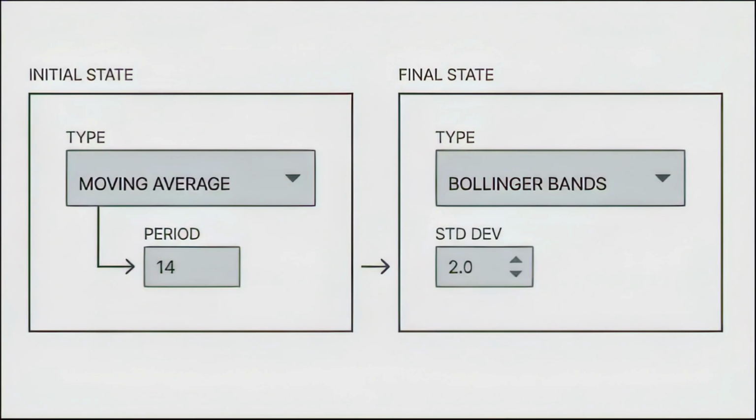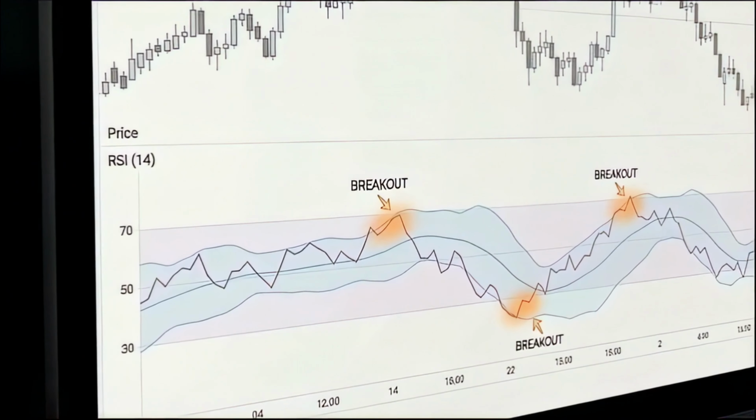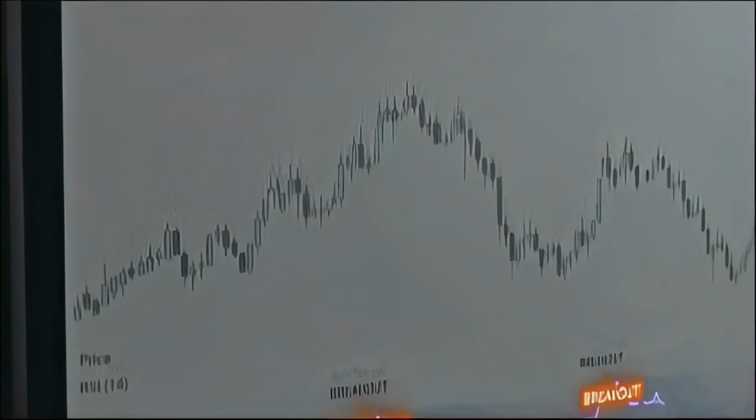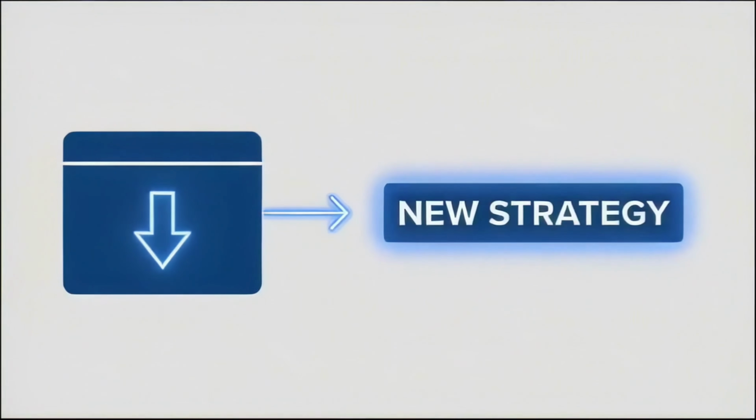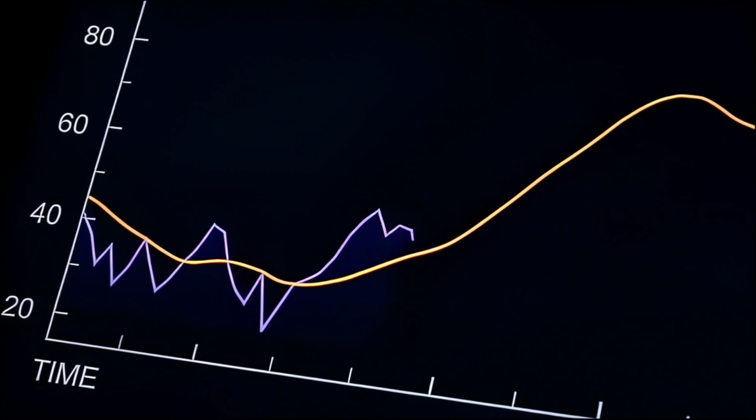If you pick the Bollinger Bands option instead, a third input appears for the standard deviation, and you get bands around the reading showing when the indicator itself is behaving unusually. That is a genuinely different way to use this tool, and almost nobody does it. Most traders have never opened that dropdown. Here is a concrete way to use it.